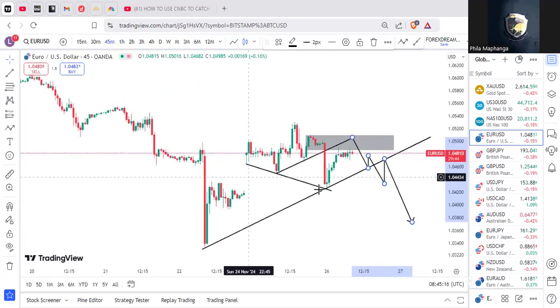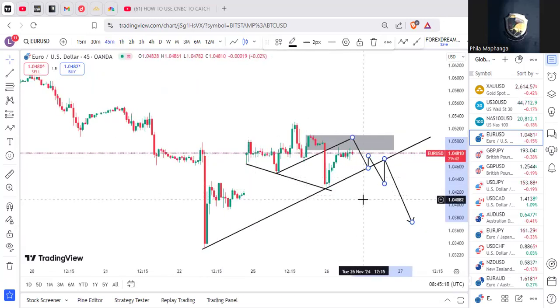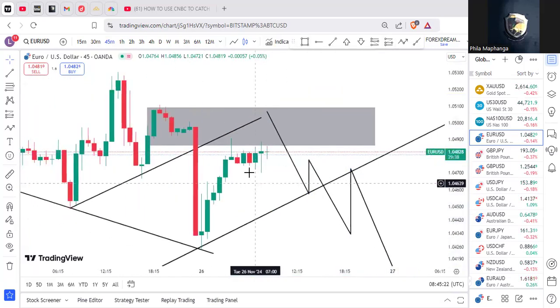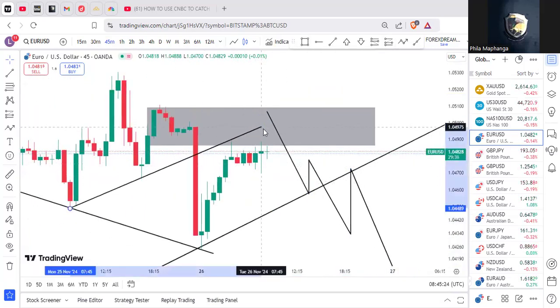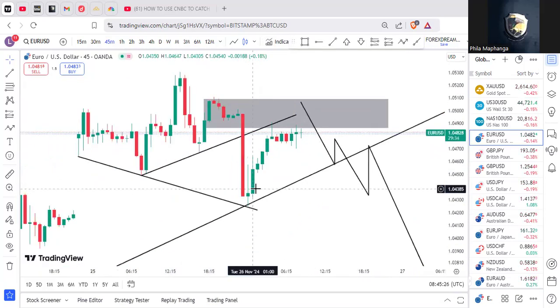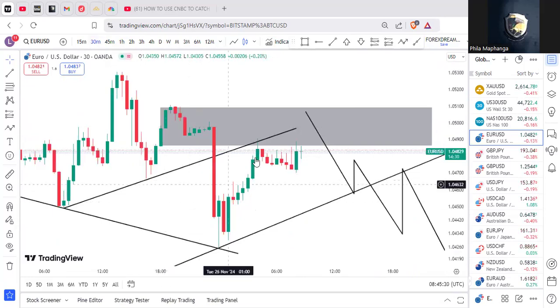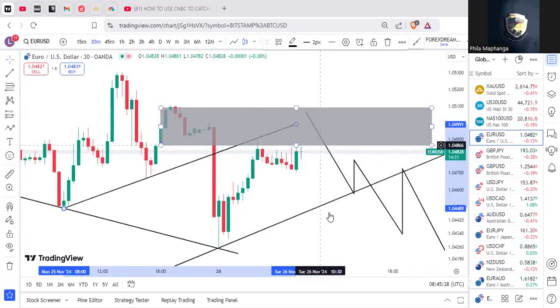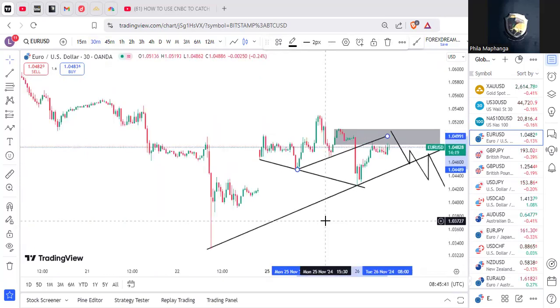Let's check again. I hardly go to smaller time frames, so we can just wash our eyes. You can see here on 45 minutes already have tested the trend line. But I'm not going to pay much attention on the smaller time frame. Let's check on 30 minutes. On 30 minutes, the trend line that was broken, it is already tested. But I will just stick to higher time frame. They can still push up and then they continue to the downside. This is what we have.